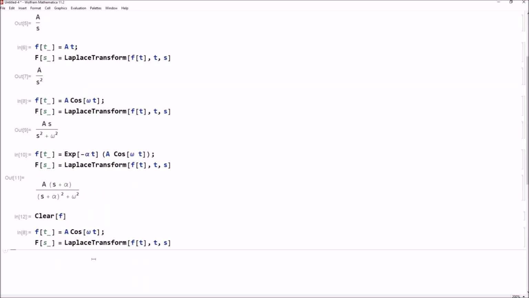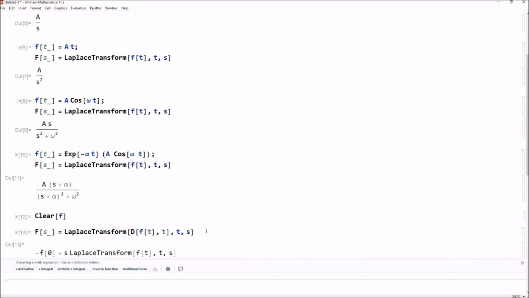And let's do this again now, but now I want to take the Laplace transform not of f, but of f prime. So in other words, I want to take the derivative of f with respect to t. Does that make sense? So this term that I'm highlighting right now is f prime of t. I want to take its Laplace transform and go from the time domain to the s domain, and you know what? This is our differentiation rule. So if I shift enter this thing, look at that.